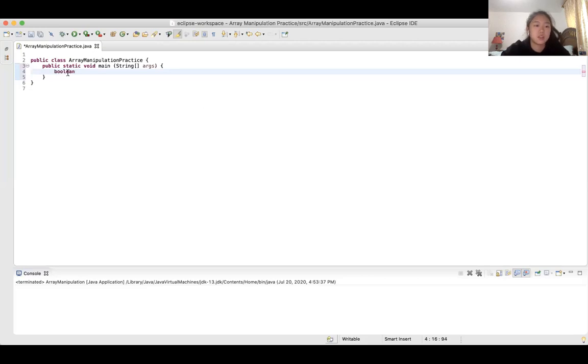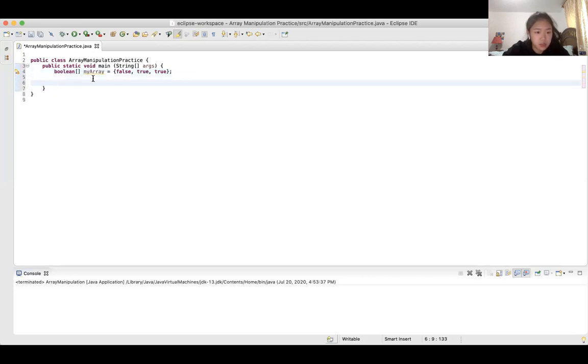We need to write the type, boolean, square brackets to indicate that it's an array, and then the array name, we'll just call it my array, equals, and then assign the values false, true, true. Note that boolean only has two values, true and false.